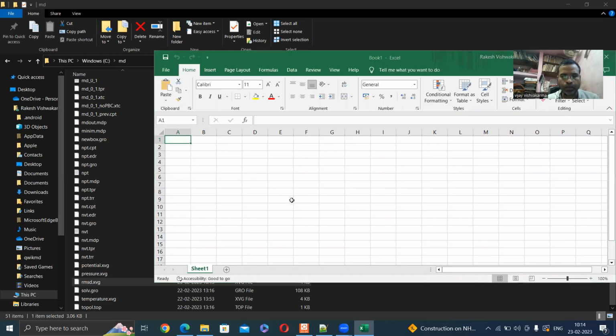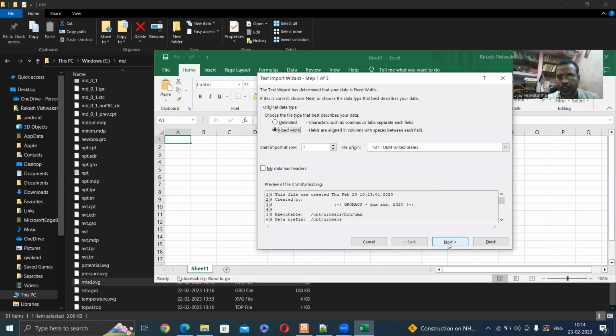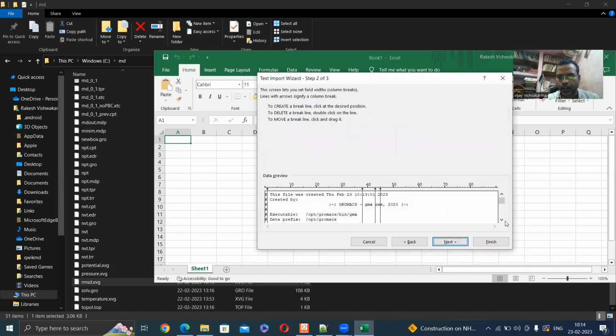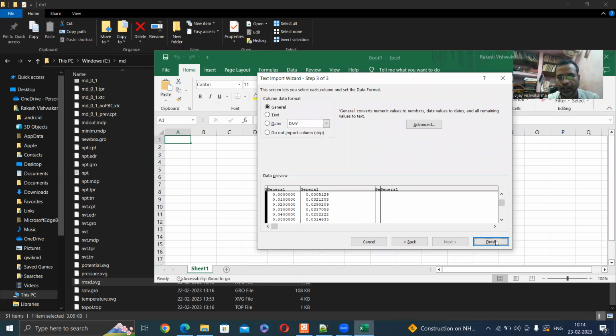Okay, now I open the file. There are some necessary changes, so I think this can be done by seeing the values. Just see here and adjust the separation point. We want to separate this and this, so these 2 points can be separated. Now next and finish.